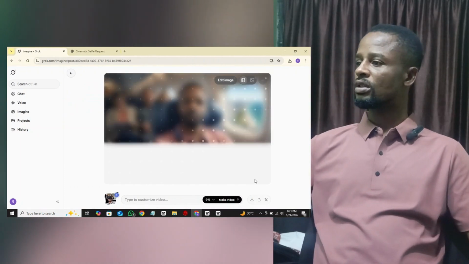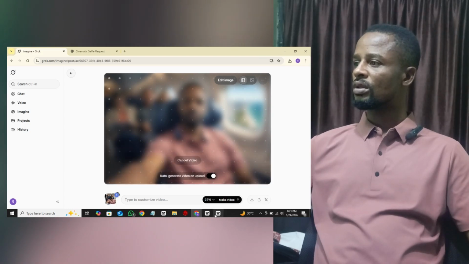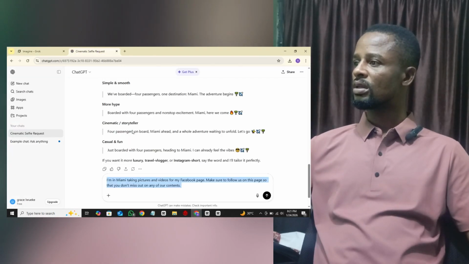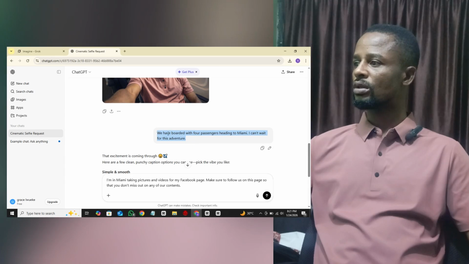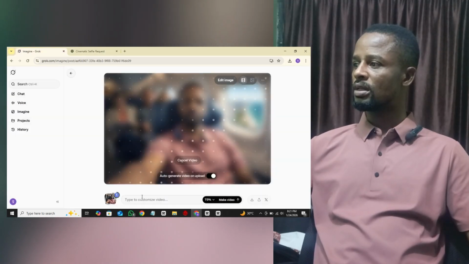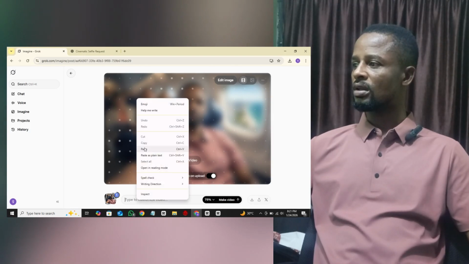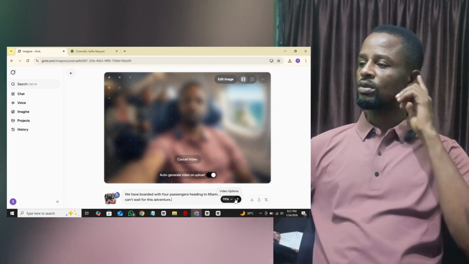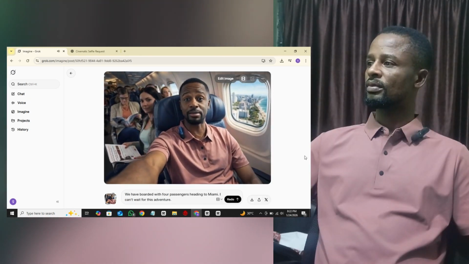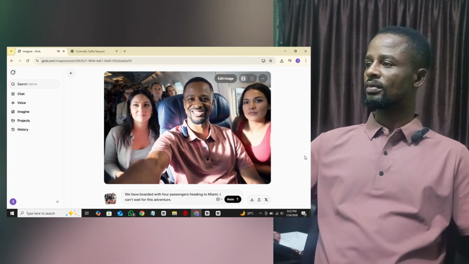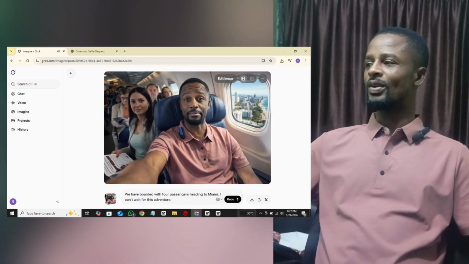Okay, this one is the one on the plane. So let me go get the prompt. This is the prompt of this one. So I'll go back to grok.com and paste my prompt so that the image can say exactly what is here. Give it some time. We have boarded with full passengers heading to Miami. I can't wait for this adventure. So the next thing is to click download.